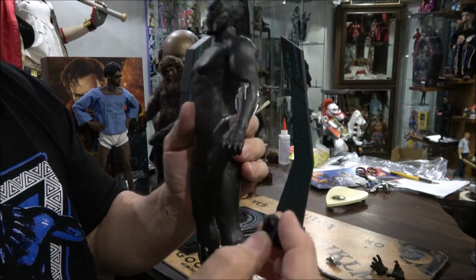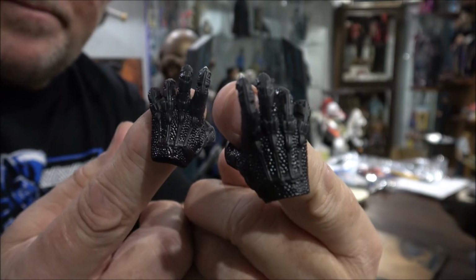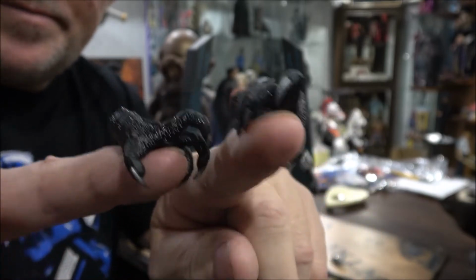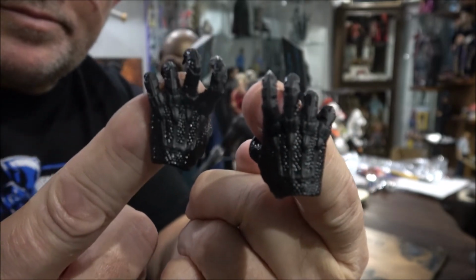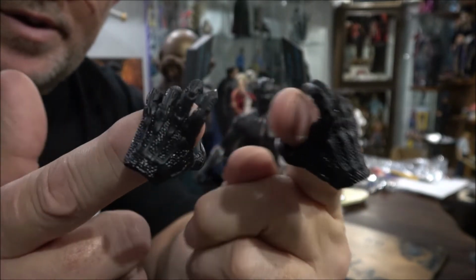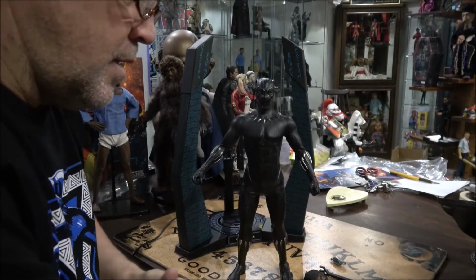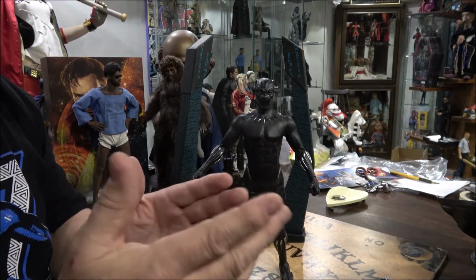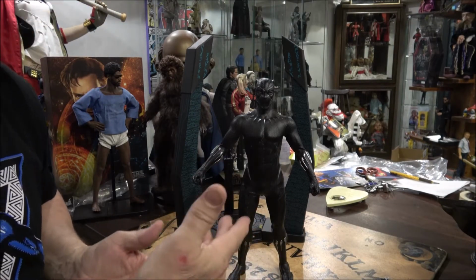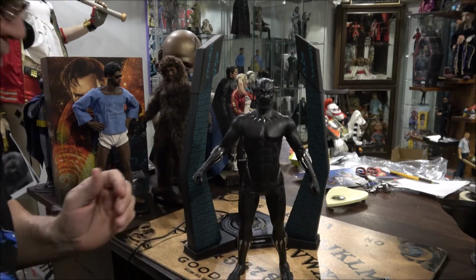So of course your fisted hands, extreme clawing hands, fighting hands. Really like those hands, they're really nice. And that's it for the accessory side of things, and it's good because the main attraction is of course the LED fitted lighting system.